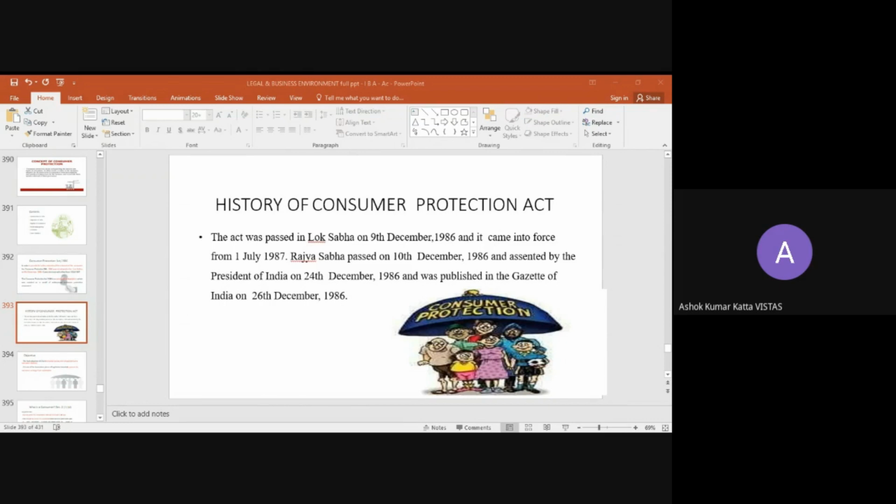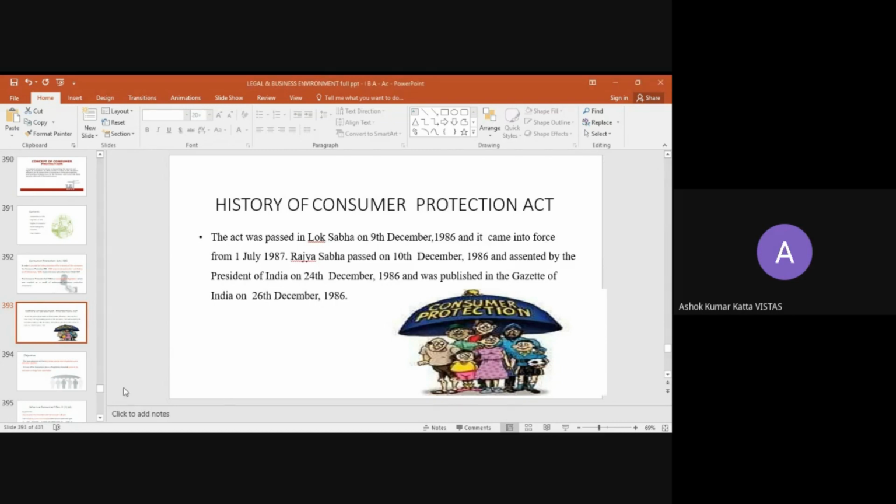Now in this consumer protection, you can find two genders of people and multi-aged people. Kids are also there, adults, senior citizens, men and women. So under the Consumer Protection Act, they want to know whether you have been cheated. If yes, then definitely you can take the help of the Consumer Protection Act, and through that you can get assistance.